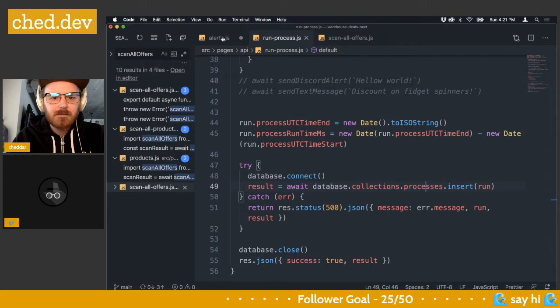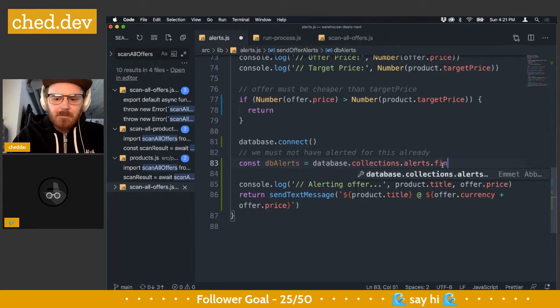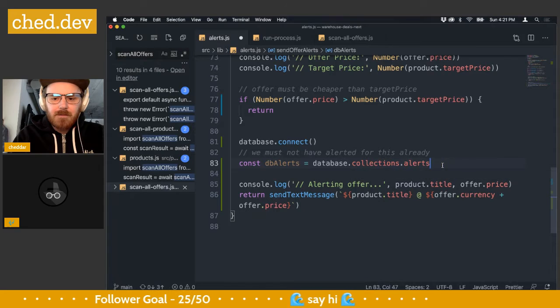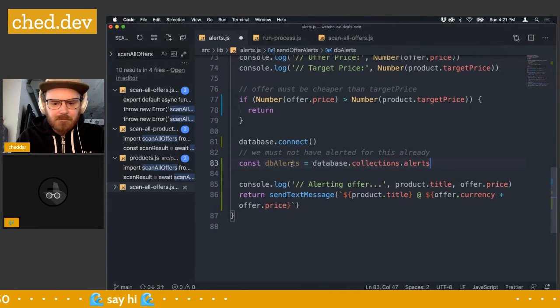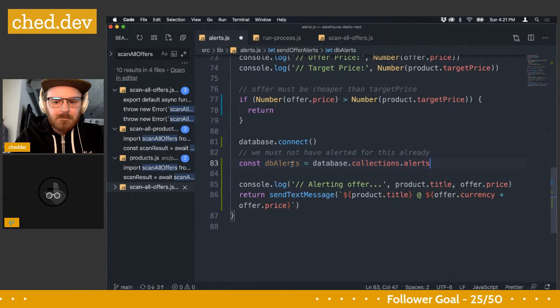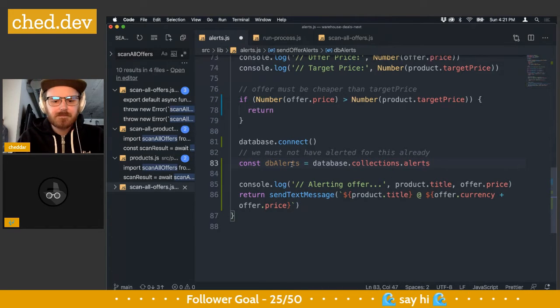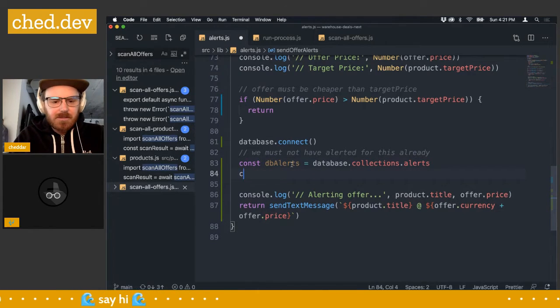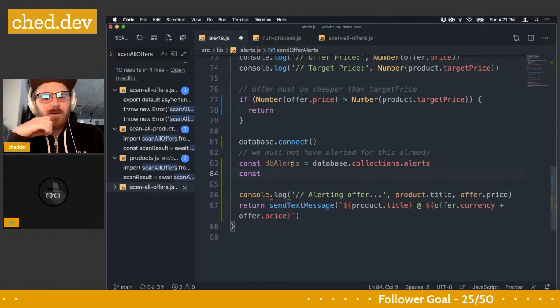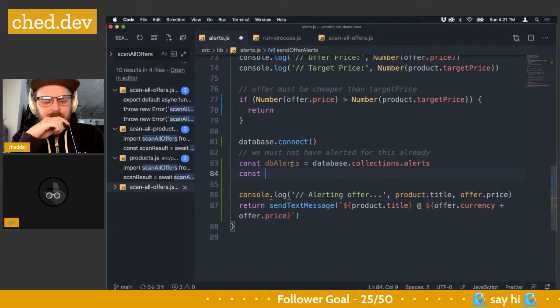Yes. And I'm just going to keep that because I will want to insert. Okay. That's my alerts table. I'm going to want to say const. I might not only want the latest alert.